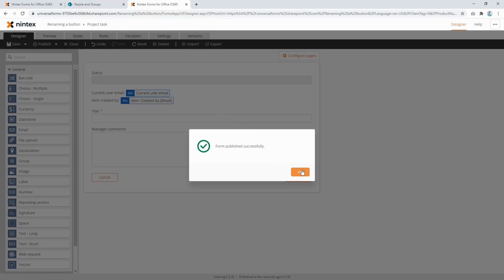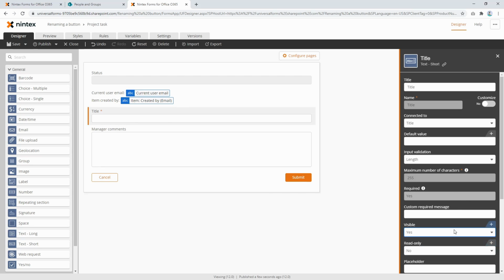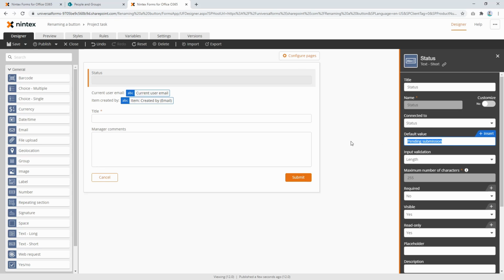So you could put a bunch of different logic in there around if the creator and the person opening the form is the same, then do a rule, or you could do it through the property config panel here as well. And then you could apply the same logic in the manager. You could do something like if the status is equal to not pending submission, but pending manager approval, or you know, if status equals pending manager approval, then you make this editable. If it's not, then you disable it. So that's how I would kind of solve that requirement around dynamic buttons.